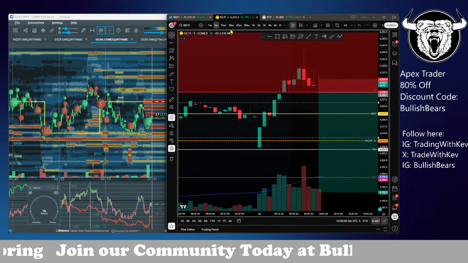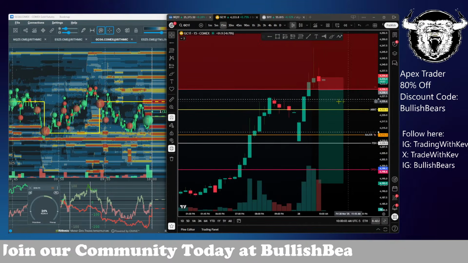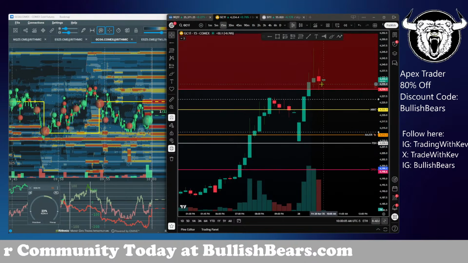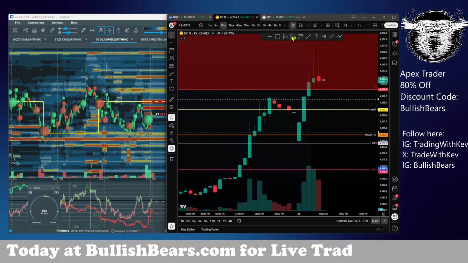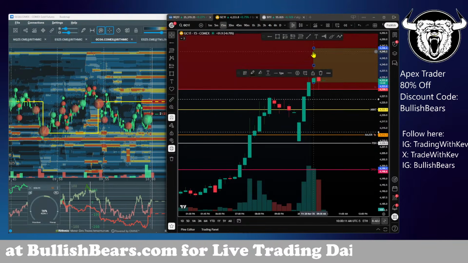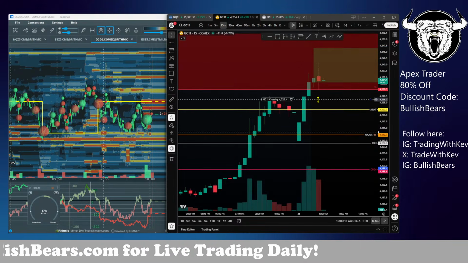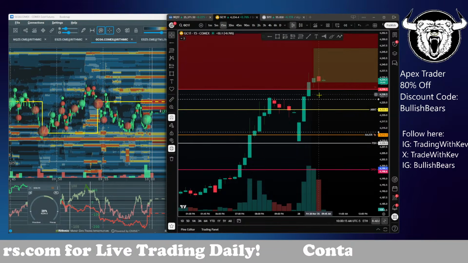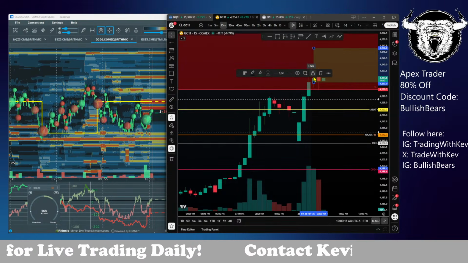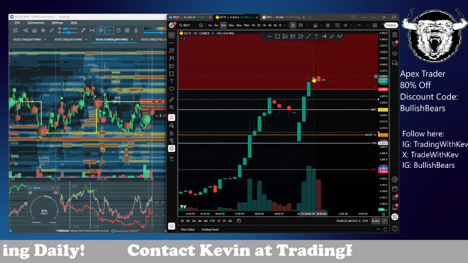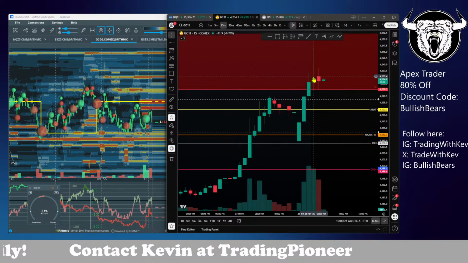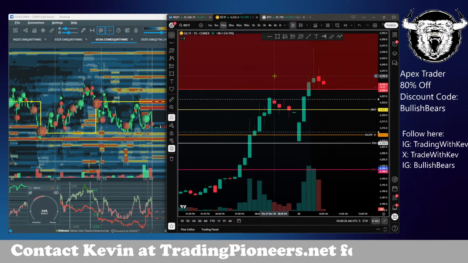Just an FYI, guys. 15-minute on gold did not close bearish. Well, technically it closed bearish because it was a red candle. But when we're looking for supply, we look for these big rejection candles like this one right here. Then we look for a sell-off. We look for a strong candle lower. We did not get that strong candle lower. This is range-bound price action. I am actually happy that we stopped out. I guess not happy I stopped out.